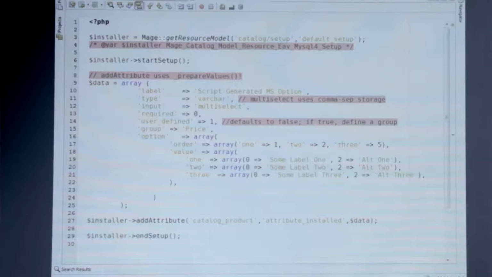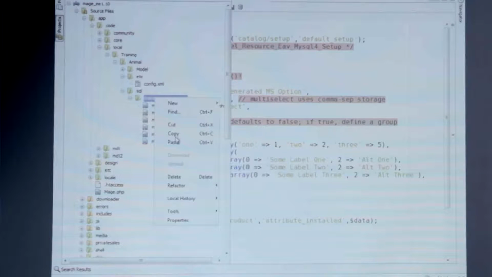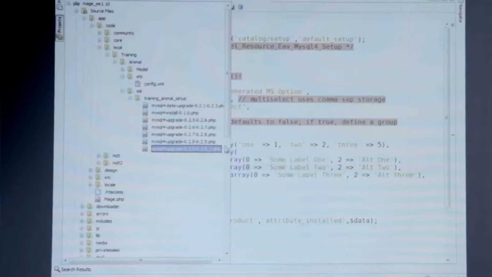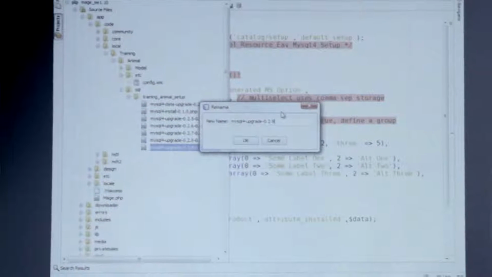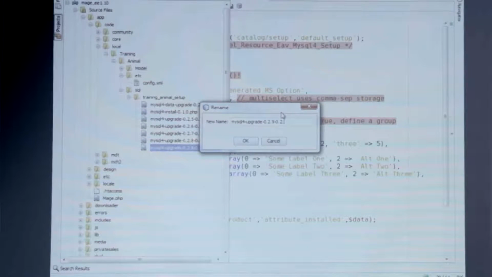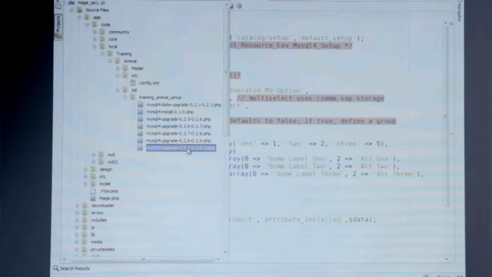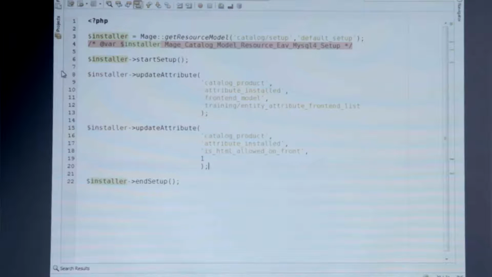So, a couple of things that we'll need to do here. Let's see. Well, first we'll make yet another upgrade script. And I'm going to go from 2.9 to 2.9.1 because I'm not ready for a 0.3. And all of that stays the same, but this time I'm going to do two things here.